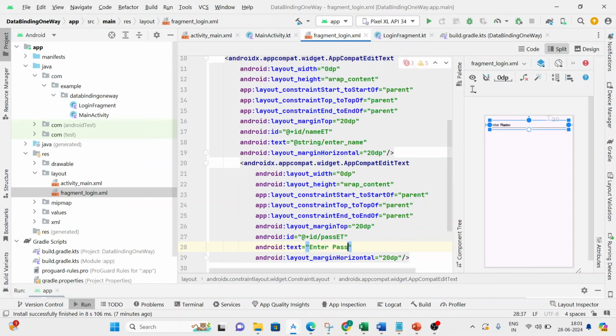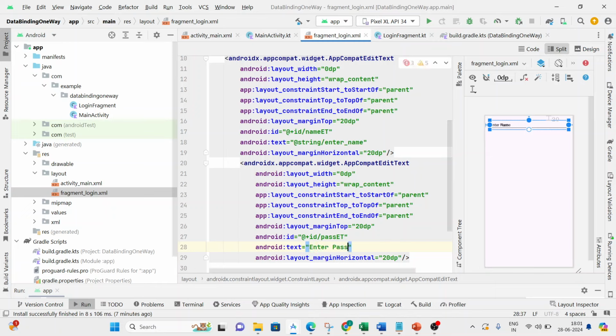And here I will first change the frame layout to constraint layout. Now remove this text view, and I will take two text views over here to display the data.